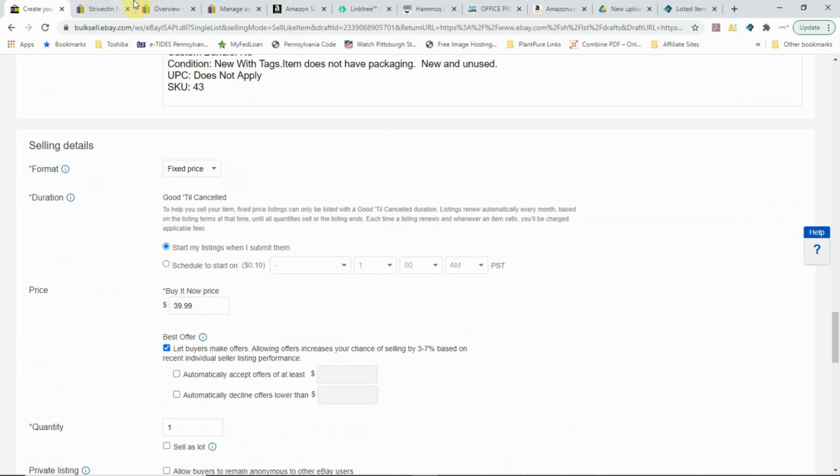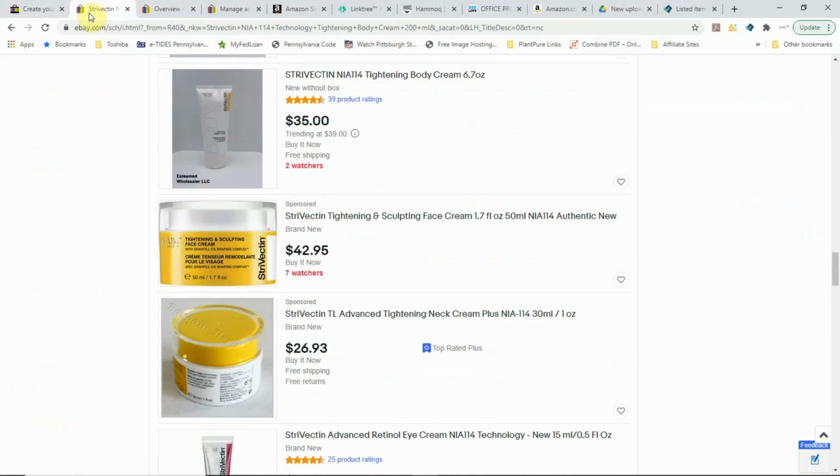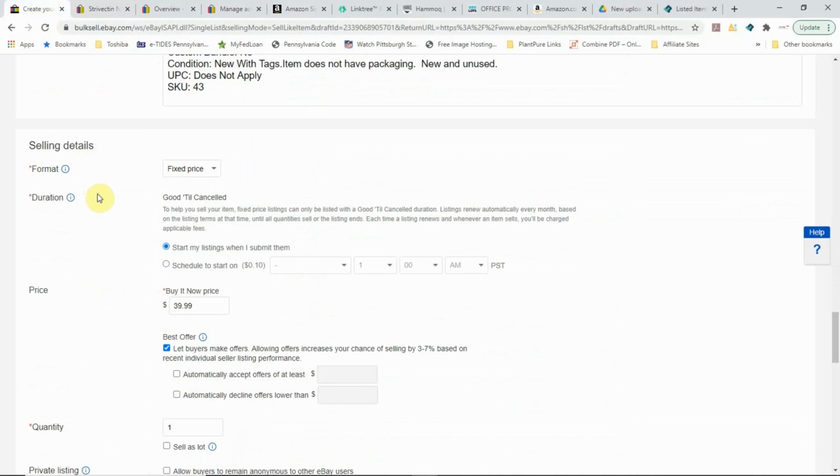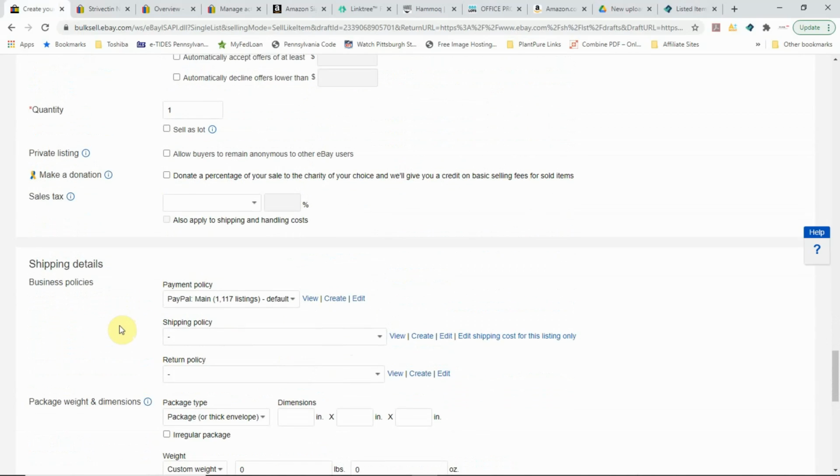And for the price they put, $39.99, you know what? I am going to leave it there. I actually thought that was too much at first, but I'm going to leave it there. And if somebody wants to make me an offer, I'll just do an offer or I'll run a sale. I'm pretty sure somebody's going to make an offer. They're probably not going to pay $39.99 for it, especially without the box. But they might. You never know. And if they do, I'll be real happy. But if they don't, I'm still at a good starting point, so that I can either take a good offer or run a good sale and still make a nice profit off of that. So I wish I had more of those.